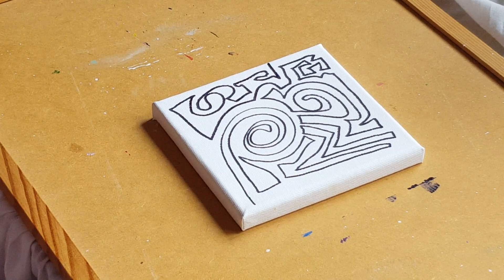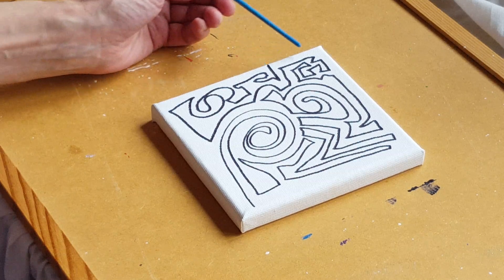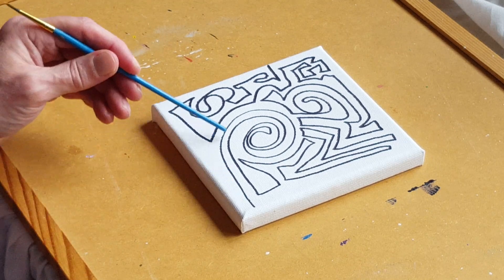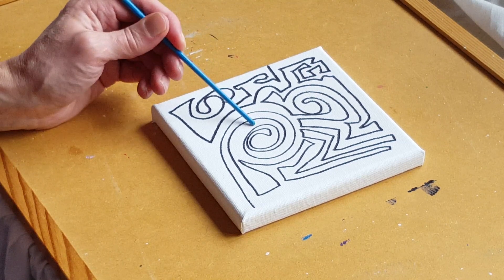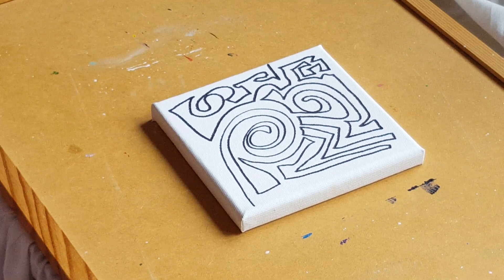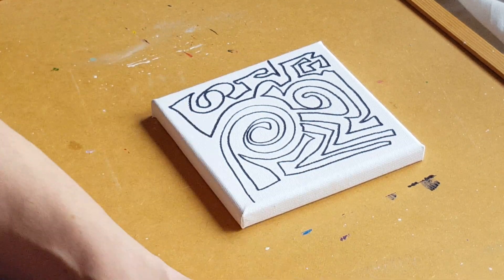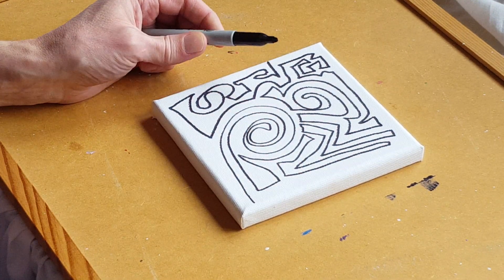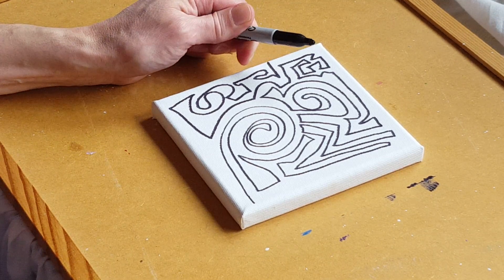Right, well that was a bit of a different one, wasn't it, because I've ended up in the middle. Normally I end up up there somewhere or down there somewhere, but this one's ended up there. Again, started off with a nice thin line and ended up with a thick one — how does that happen? If anyone actually knows, if there are any proper artists who watch these videos, let me know what is causing that. Let me have a look at the nib on this pen — it's not even as though it's an angled nib. Oh, it might be. I don't know.